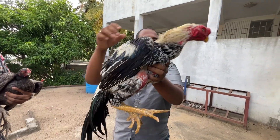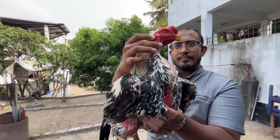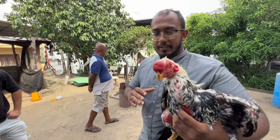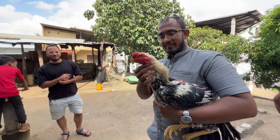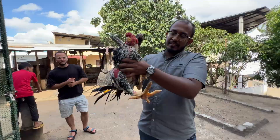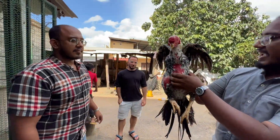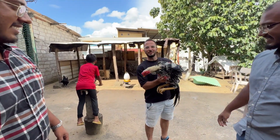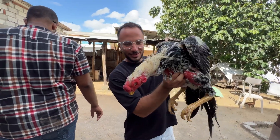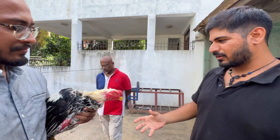That is a scary chicken. It's a big bird. This is called the Indian Fighting Asil. Look at that head — it's so red. This one fought with another rooster and killed it — very aggressive, very strong. Very heavy. If you breed him with a parrot beak, it will produce a very, very big, very strong parrot beak. This is the first time we are trying this crossing with parrot beak to see what type of chicken comes out.